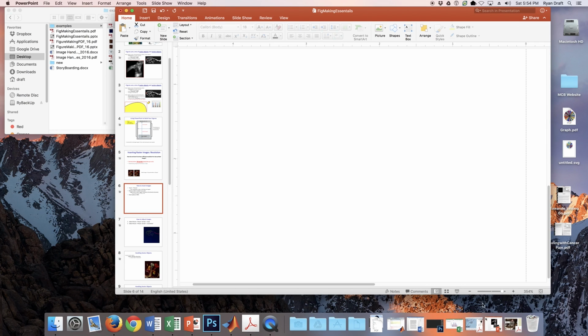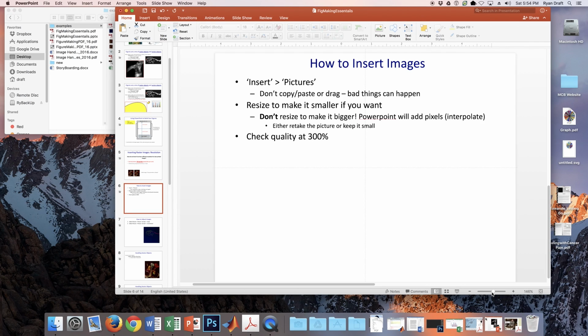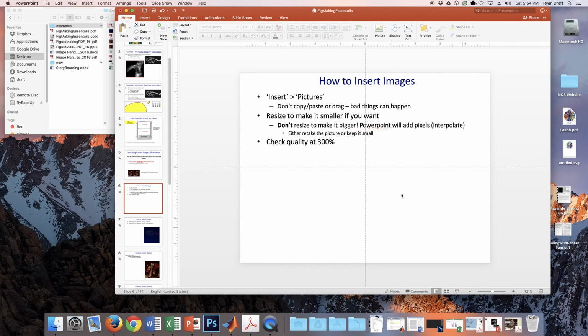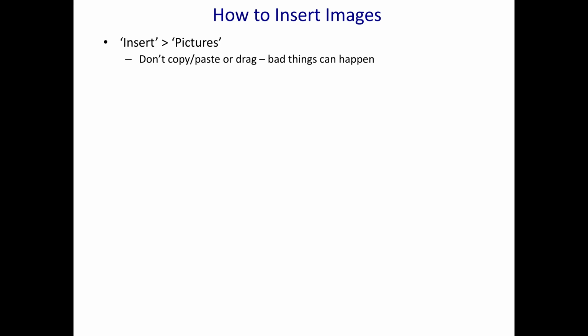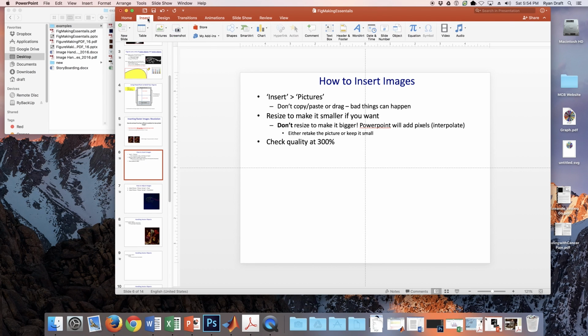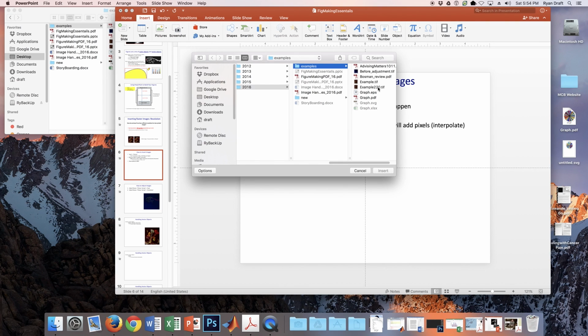Okay, now the question is, what can you do about it if you don't like how it looks? Well, to start off, first you need to get your image in there, and there's one important point, which is whenever you're inserting your pictures, please don't copy and paste the image into PowerPoint from some other program or drag the image in. Bad things can happen when you do that. It can change the resolution of your image. So what you want to do instead is to go to Insert, the Insert menu, and then Pictures, and then insert the picture from File.